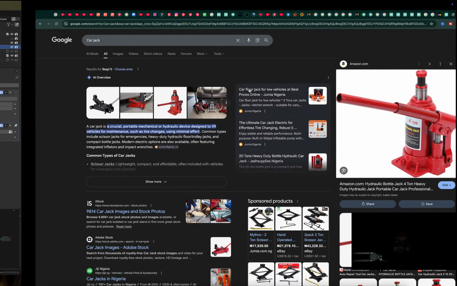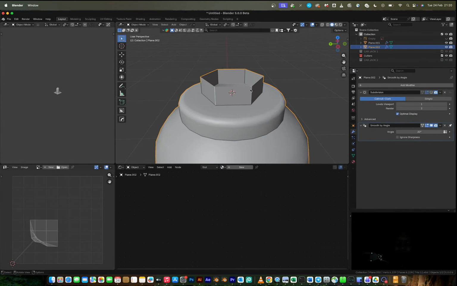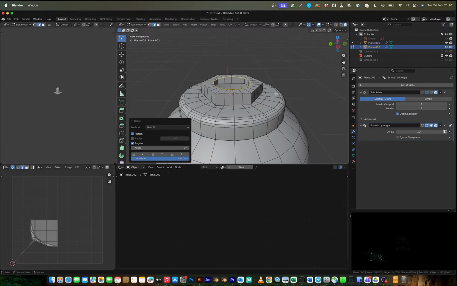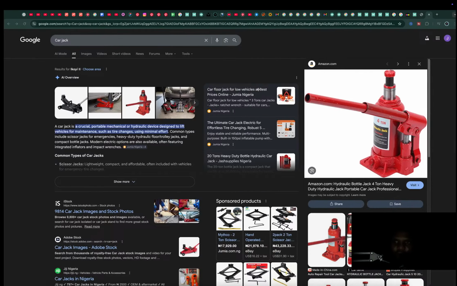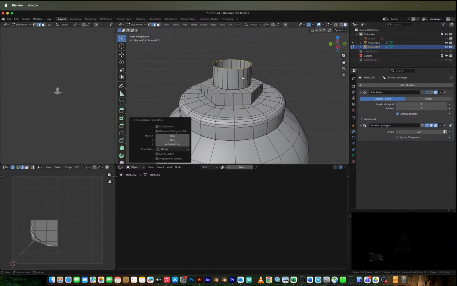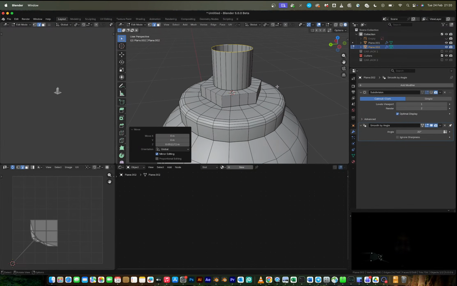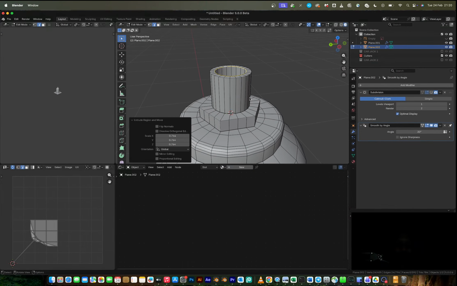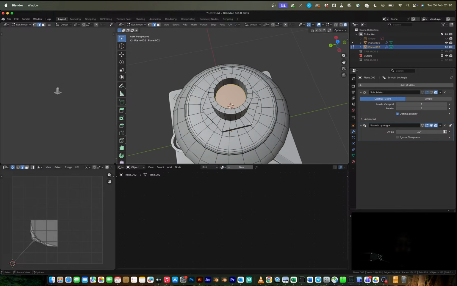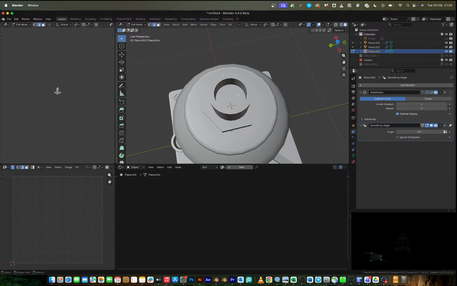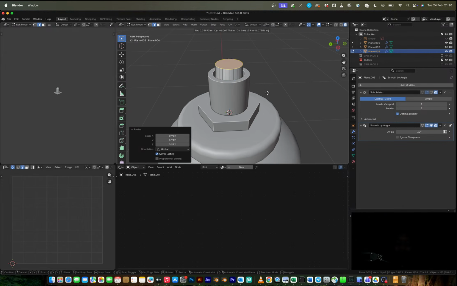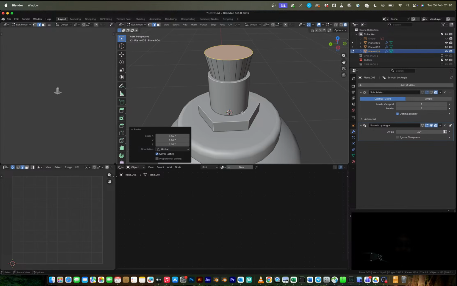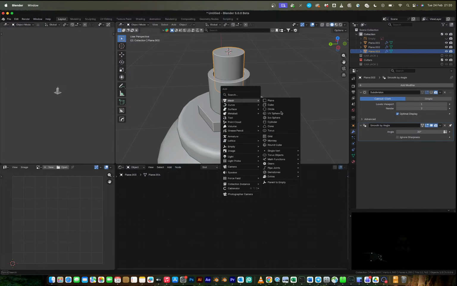And then scale it in, turn that into a circle, and then extrude on the Z. I can easy fill that, separate that selection, select this, scale, and then easy. And then I can fill this with a cylinder on top.